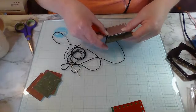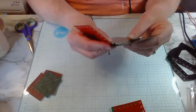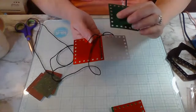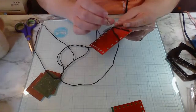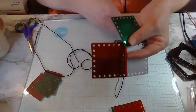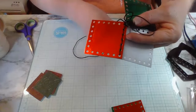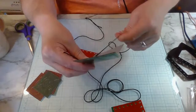Okay. So now we're going to go to this one. See this hole? We want to make sure that we line up this hole with the red and the silver, right? So this is where this gets tricky. So I'm going to make sure I go through here first. Yep, right there. Now I'm going through that way. Got it. We got it. Yay.